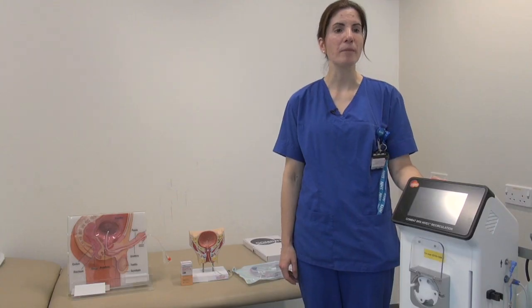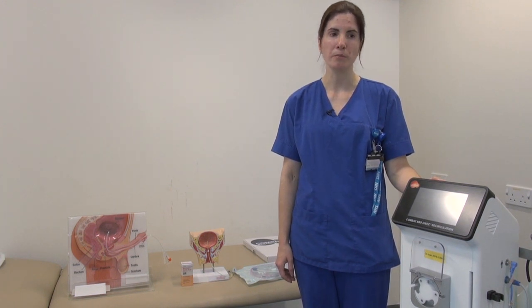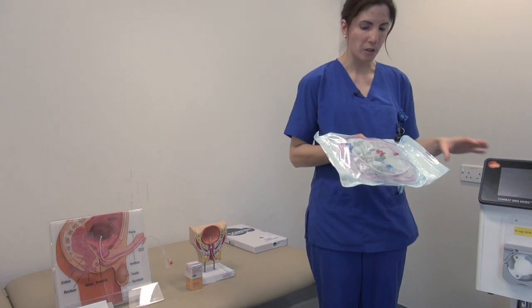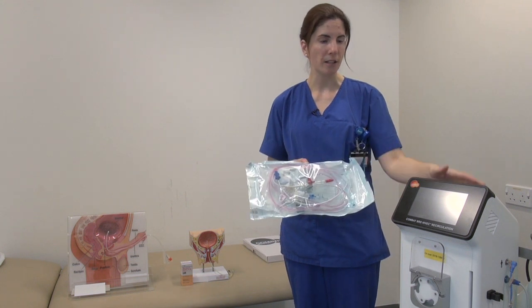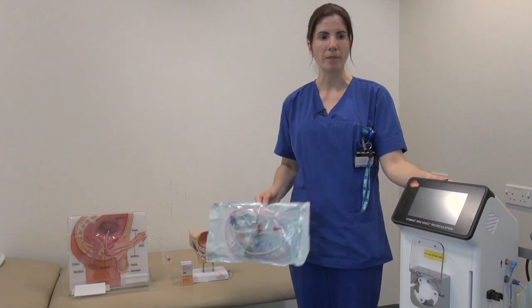Hello, my name is Sonia, one of the urology nurses, and I'll be giving you your heated Mitomycin C treatment. Heated Mitomycin C is inserted into your bladder via a catheter, while a small microwave probe heats up the fluid to 43 degrees. You will feel your bladder getting warm, but you won't burn your bladder. You may receive this treatment if BCG treatment does not work for you, or in certain situations where BCG cannot be given. Heating Mitomycin C seems to make the cancer cells more sensitive to the chemotherapy. Once infection and bleeding have been ruled out, the nurse will invite you to the clinical room where you'll be asked to remove your underwear. The nurse will put a sterile drape over you and clean your genitalia. A catheter will then be inserted into your bladder and attached to the giving set, which has the microwave probe to heat up the fluid, attached to the machine which will warm it to 43 degrees. The treatment will last for an hour, and at the end the bladder will be emptied and the catheter removed.